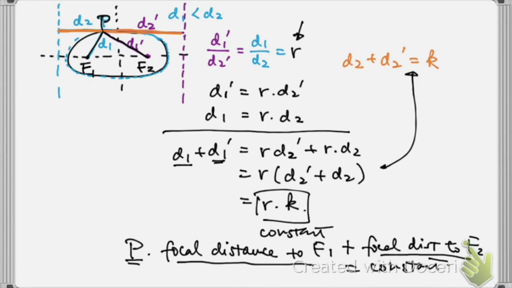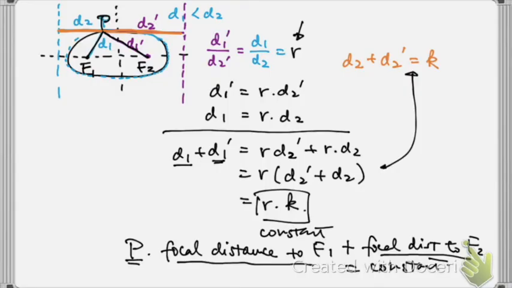And this allows us to derive the equation for an ellipse in a slightly different way. At this point, I'm going to refer you to the textbook, section 10.3, starting at page 665. There's a very well done derivation of how to derive the equation of an ellipse using this property. So go ahead and read that in the textbook before you start on the third video.